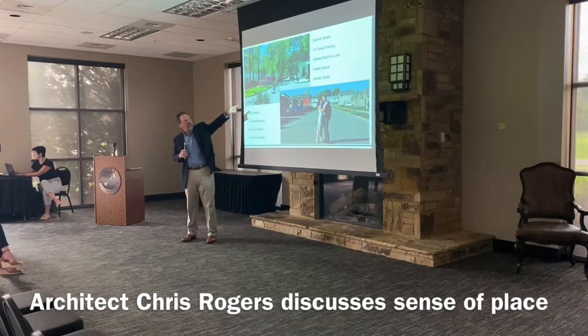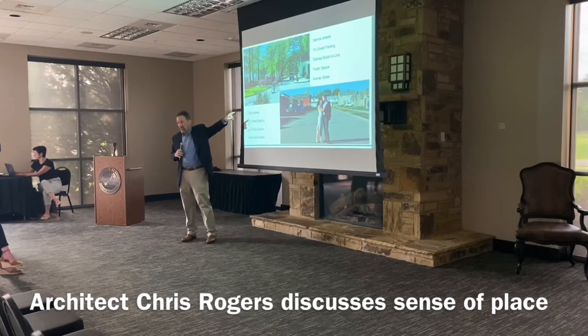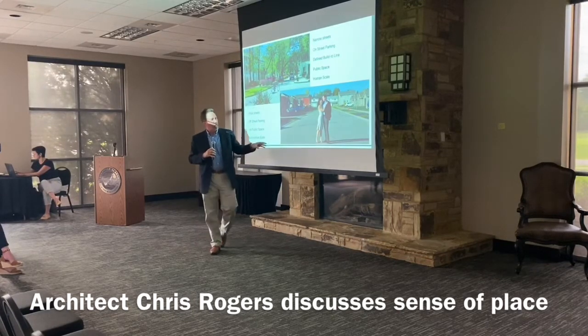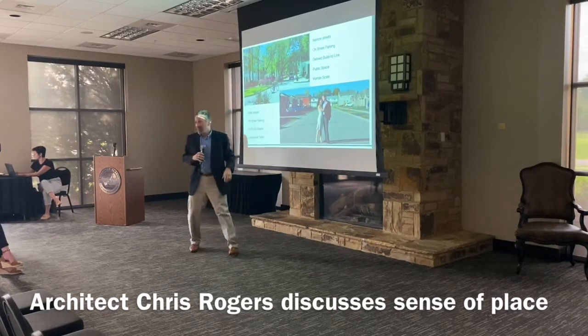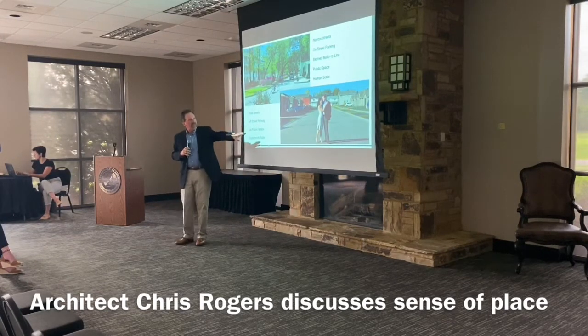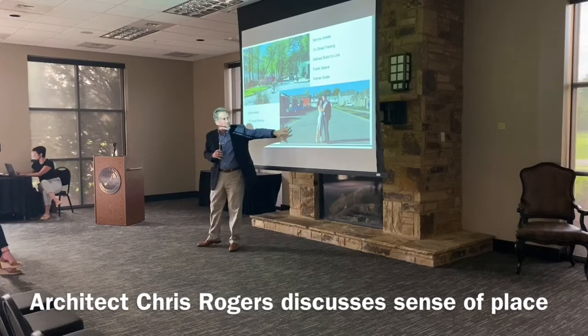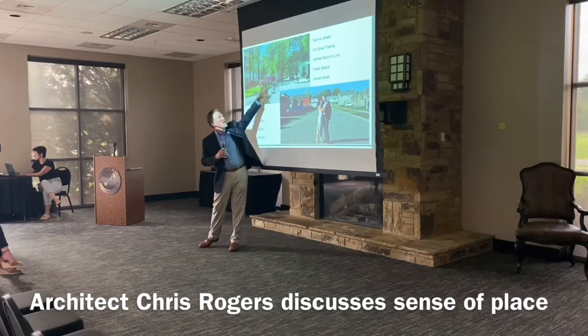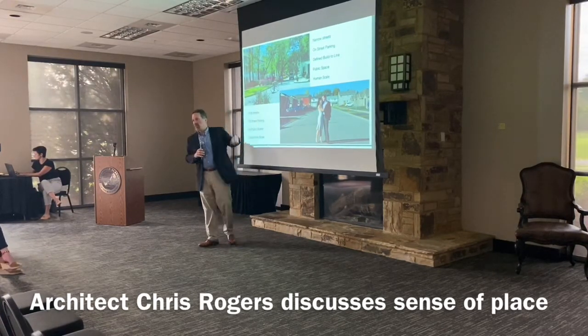Whereas this, the fire truck can still get down it, they just have to slow down a little bit to do it. But a lot of what drives suburban development actually is the turning radius of the fire truck. But it's a completely different type of place, right? This isn't designed for people, this is designed for cars, whereas that's designed for people and cars just happen to use it.